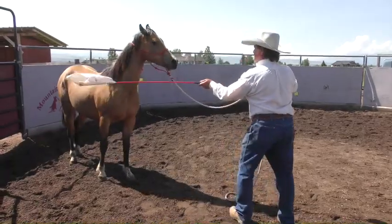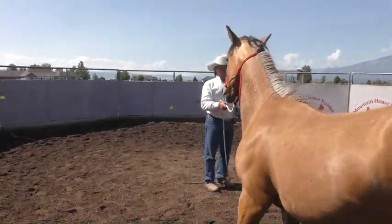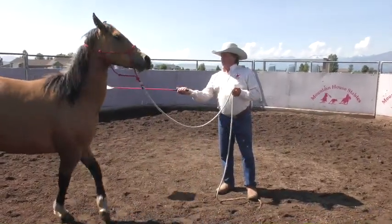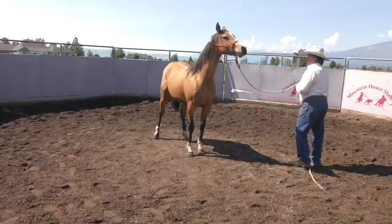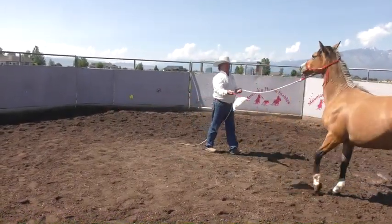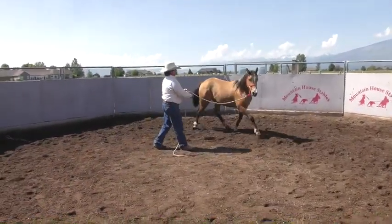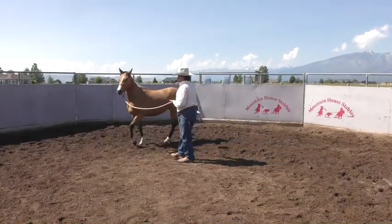But if it comes at you like this, you should probably move off. If it goes at you like this, you should probably move your hip. If it comes at you like this, you should probably be moving away. If it goes like this, you should probably be moving your hip. Don't be afraid. Move your hip and change directions. Good. And then I can start saying, here, just change directions. And the whole time, I'm holding my hand right here at my belly button.